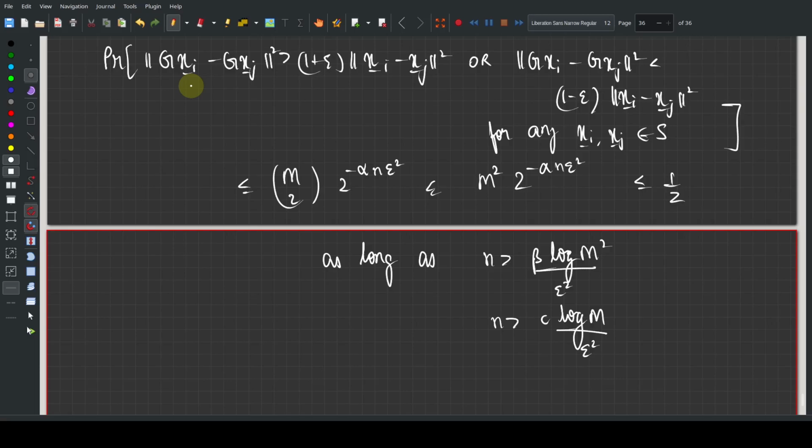It could be anything which is less than 1. I just need the probability of the good event to be strictly positive, or the probability of the bad event being strictly less than 1. And half is something I just chose arbitrarily. Now I could demand something more. I could say that I want this to decay as 1 over m squared or whatever. Again, it doesn't matter. I'll still get the same behavior, as long as all I want is, let's say, a polynomial decay in, let's say, n.